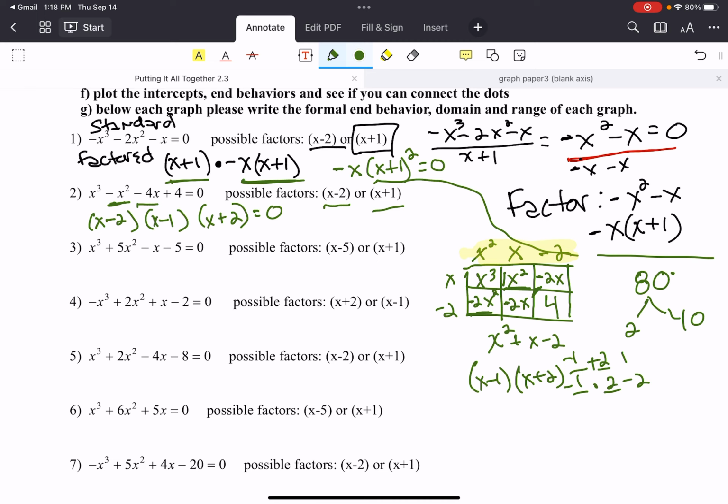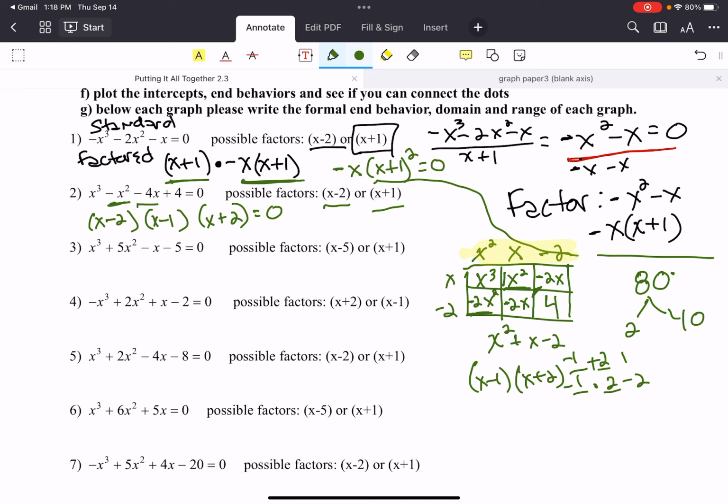Okay, let's do one more together. Which one should we divide out first? How about half of you guys divide out the two desks closest to the door, divide the x minus 5, and the two closest to the window in each group, divide out the x plus 1. You'll need them both anyway because you'll see in the instructions it asks you to give the remainder of the non-factor. That's just my way of making sure you're doing it and not just guessing, right? So you can get the remainder from your partner. Does that make sense? Okay?